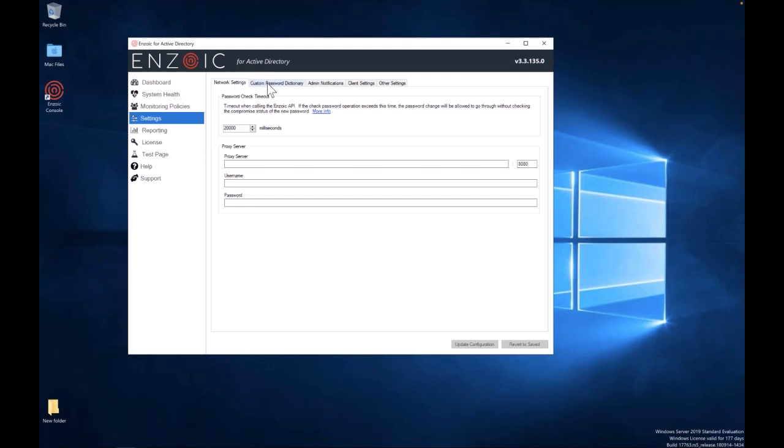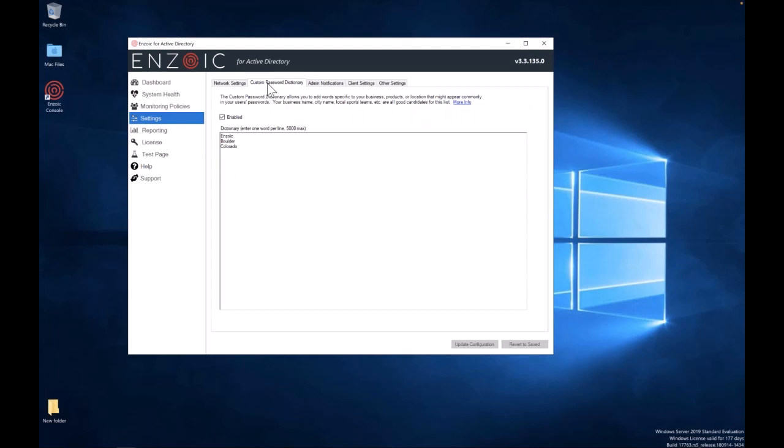You can also create a custom password dictionary, which lets you block specific words from your organization or relevant to the area or industry you're in. On mine, I have our company name, the city, and the state that we reside in. This is a contains field, so any password containing these words is going to be rejected. And it is case insensitive. So for example, Colorado here, it doesn't matter if the C is capitalized or lowercase, same for every letter in that word, it will be rejected.